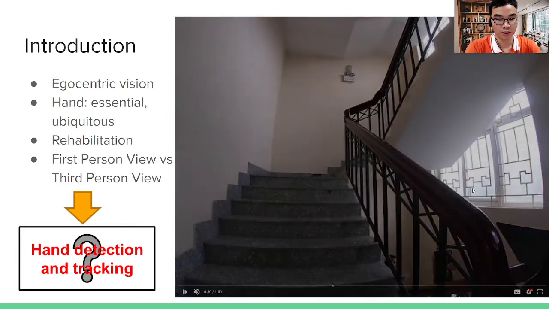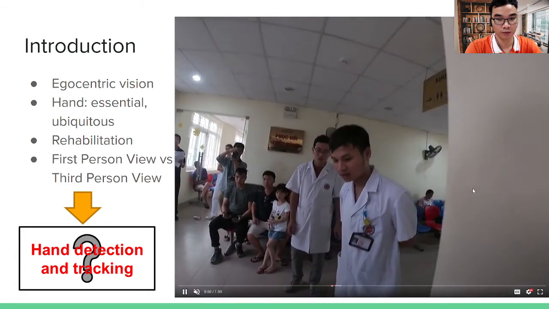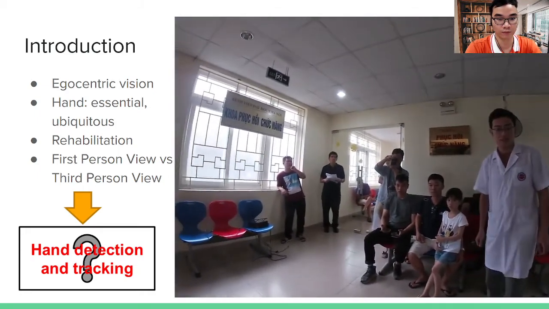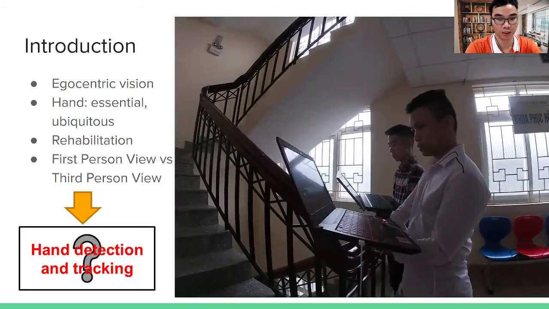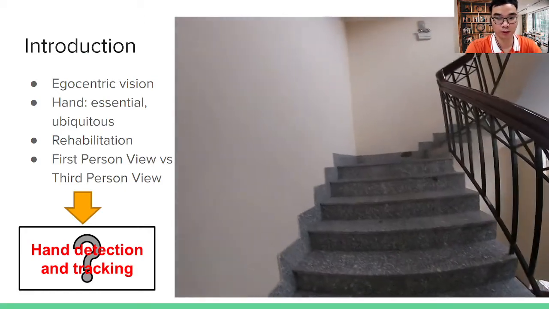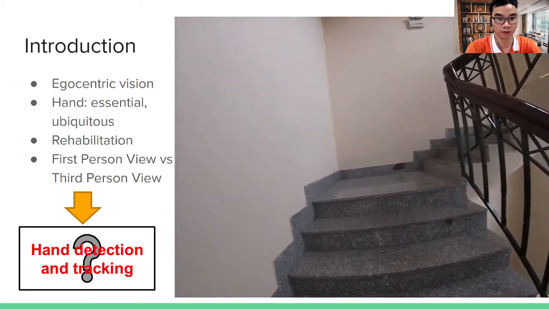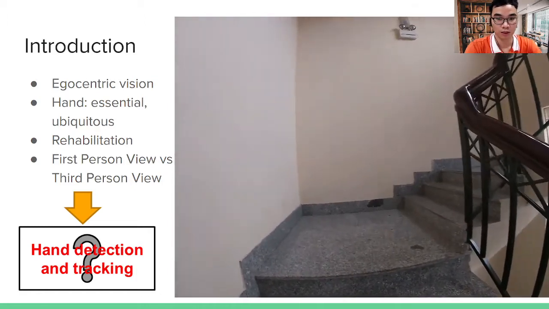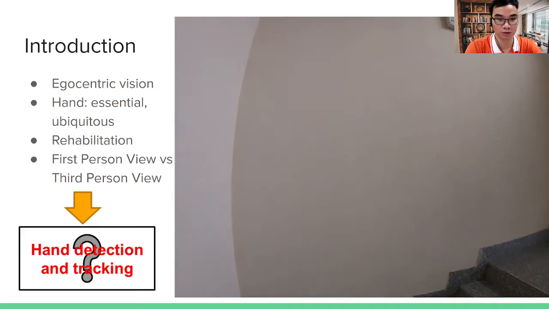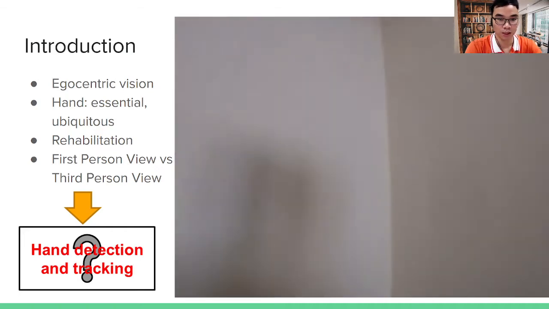Egocentric vision is an emerging field of computer vision characterized by the acquisition of video from the first-person perspective, particularly for evaluating upper extremity rehabilitation. Egocentric vision offers the ability to quantitatively measure the function of hands used in physical exercise.